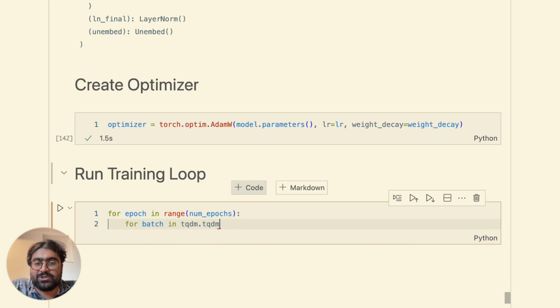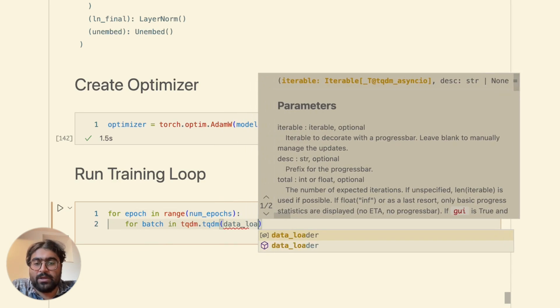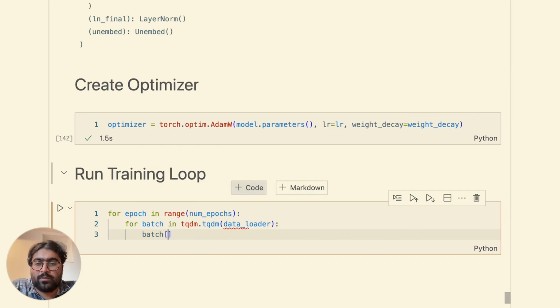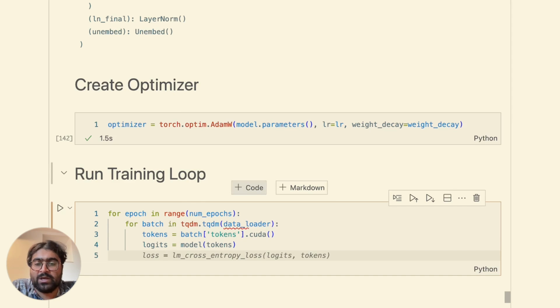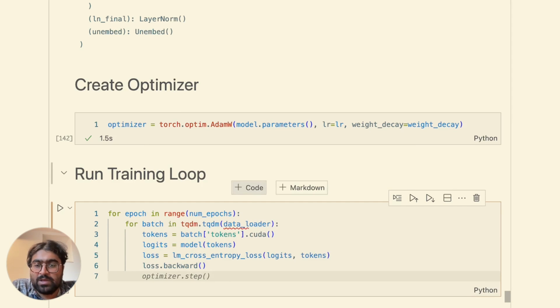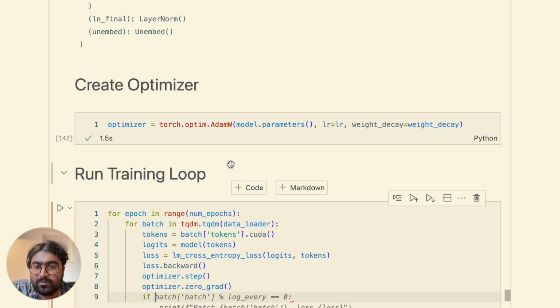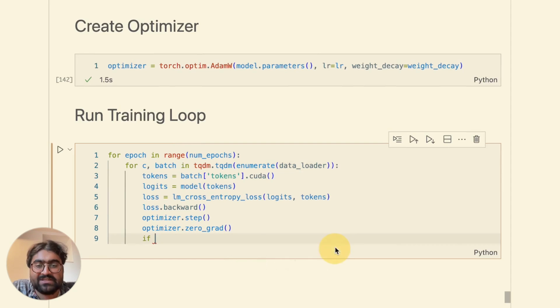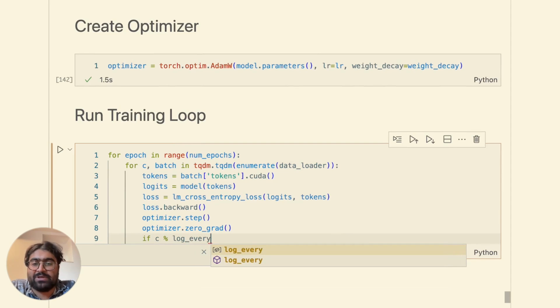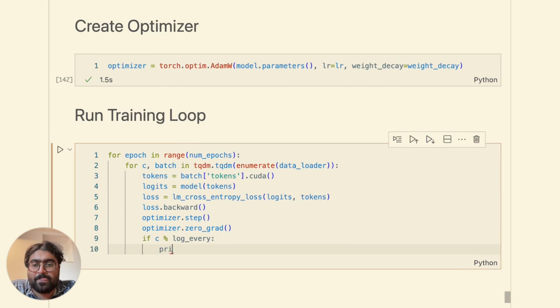For batch in data loader. You also want the input to the model to be on CUDA. Oh, I should add an enumerate. The thing here is I just want to print out what the loss is every 10 steps or something, and if I did it every step, it would bloat this too much.